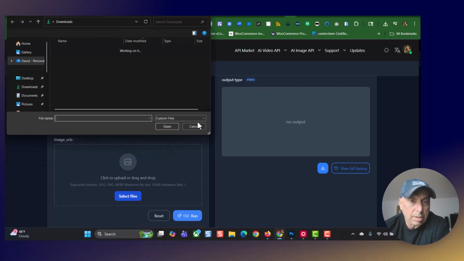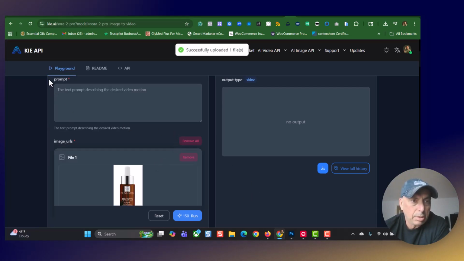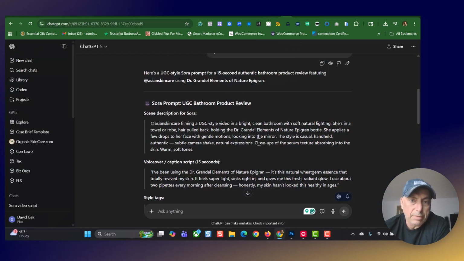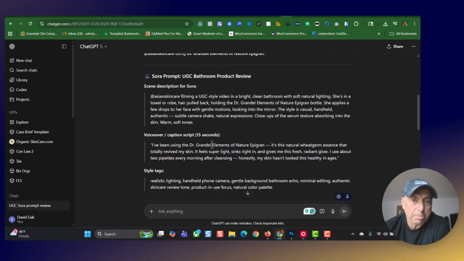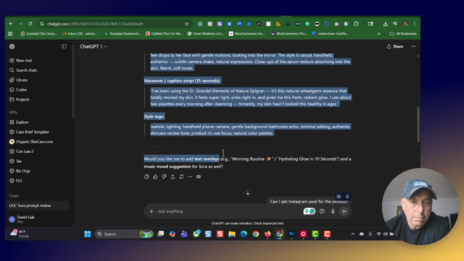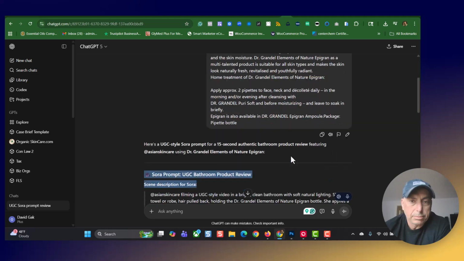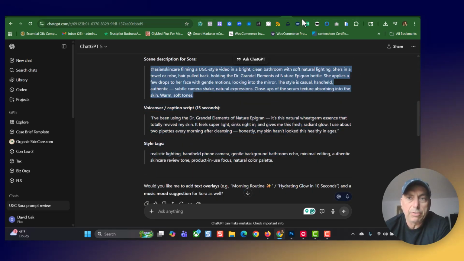You just simply paste the image, and then you paste the prompt. Obviously this is taking longer than usual, but once you get it, it's going to be so quick. You just copy and paste this, and you're ready to go. It'll create another video for you.